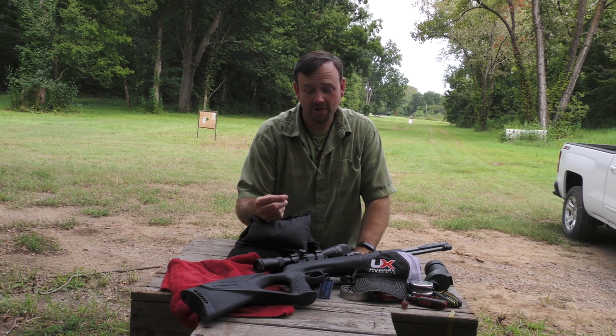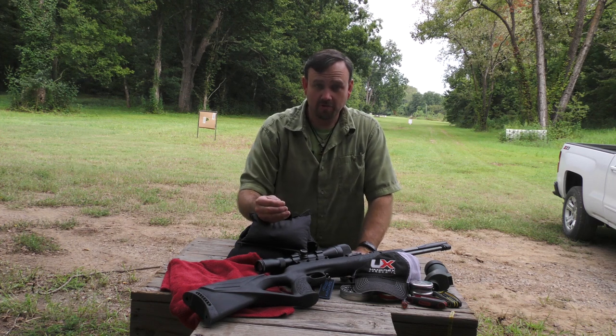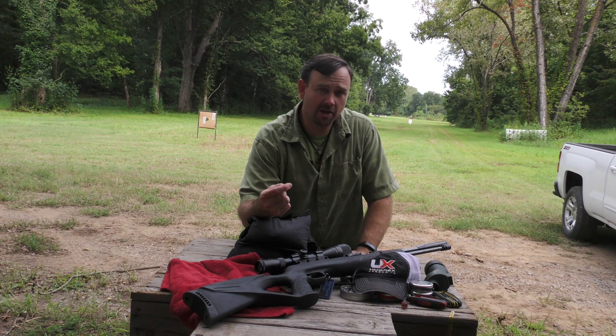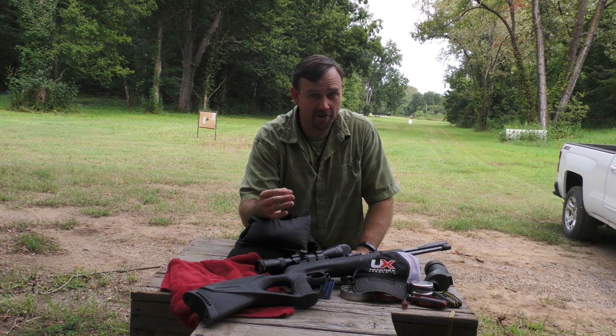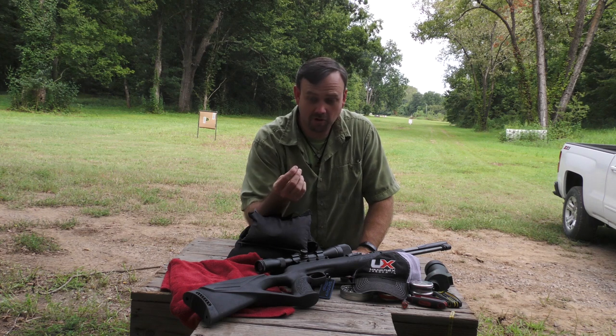Airgun Depot, I'm gonna tell you, the thump, there's a jet going overhead. We're near an airport. But the thump that this pellet made on that cardboard was much different than the thump it made when it hit that golf ball. And it didn't hit the tin. The pellet didn't hit the tin, because that would have been a distinctive tink sound. And the pellet itself, we showed you at the target, was marred to one side.